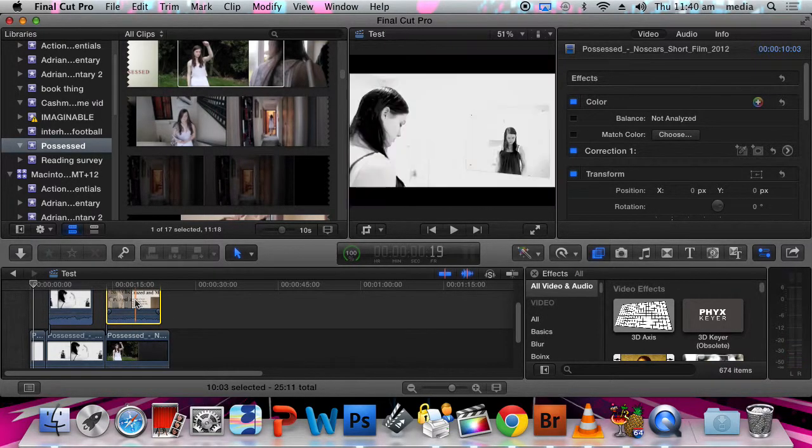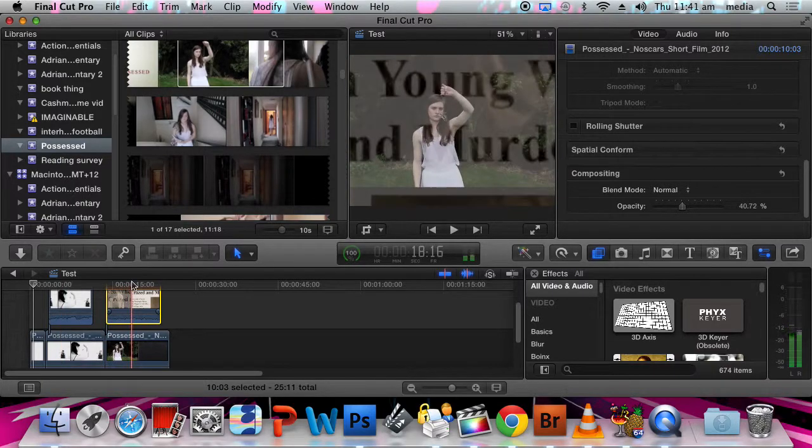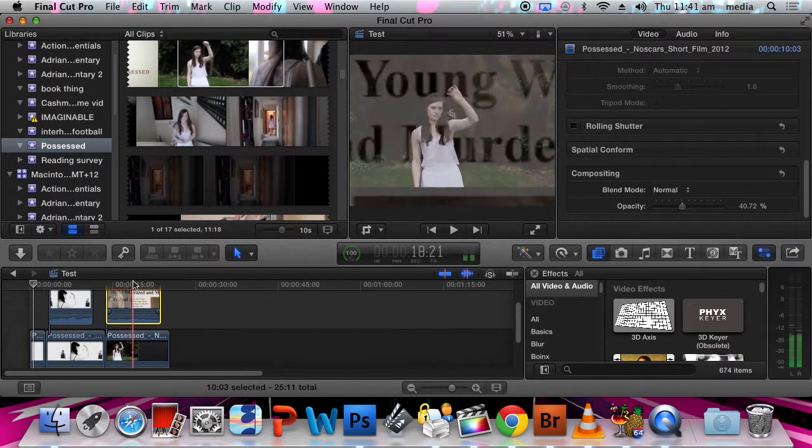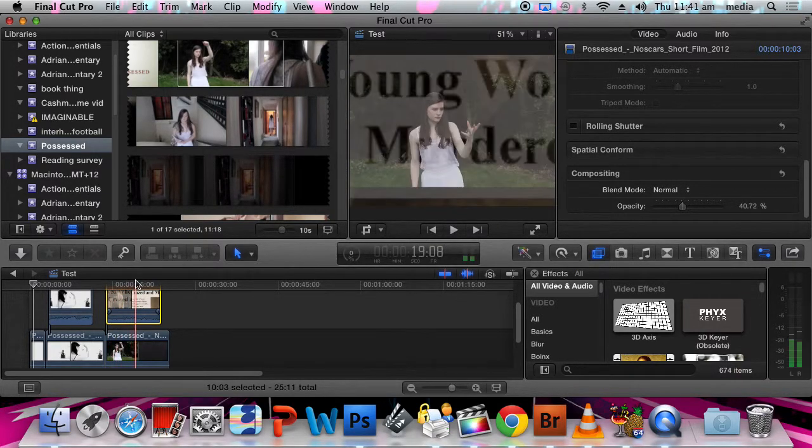So for that you click on it, you go over to the inspector here, go right down to the bottom where it says compositing, and you'll see that it's got opacity here, and you simply drag that down to how see-through you want it to look, and now you can see we've got that newspaper montage overlapping the image on the bottom.